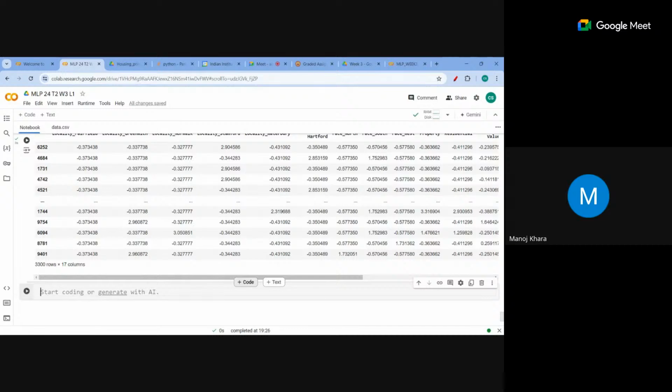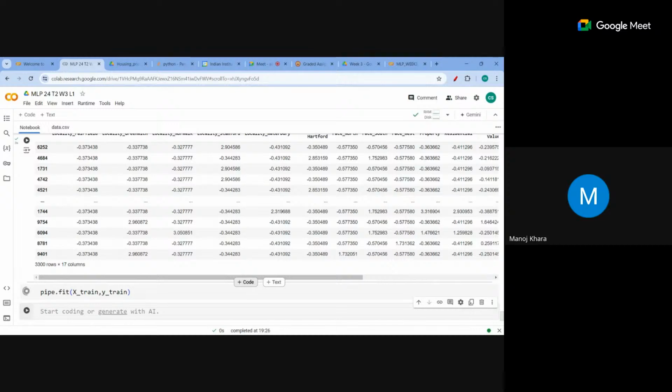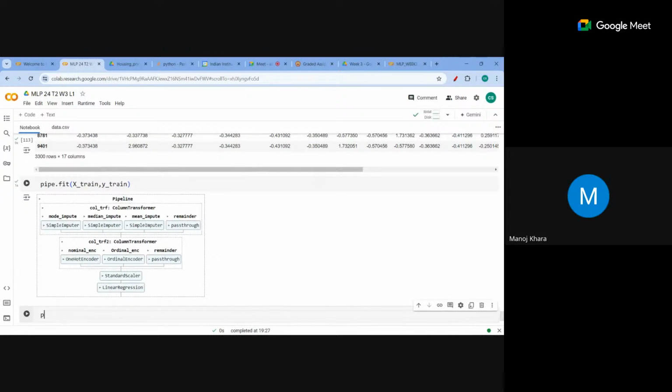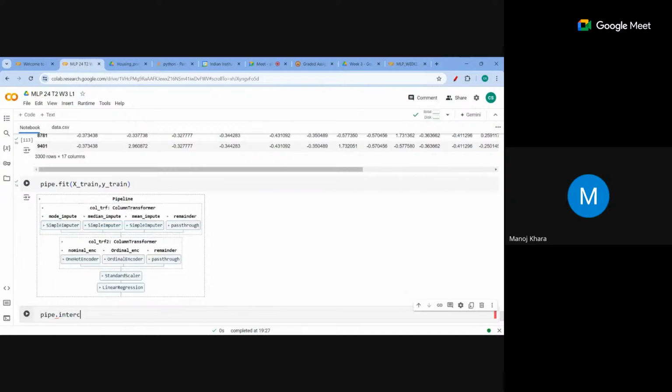The transformers do that. So in that case, I have to do pipe dot fit X train, comma, Y train, and I have the model. What I can learn is the intercept.